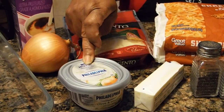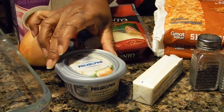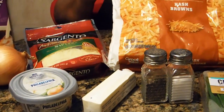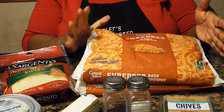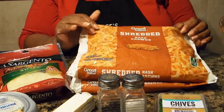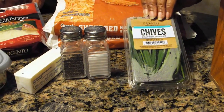You're going to need chives and onion Philadelphia cheese spread. Now, you don't have to use the brand name. You can use the store cheese spread, but you need it to be chives and onion. You're going to need butter. Of course, you're going to need your hash browns. And because I'm cooking for a lot of people, you know I cook a lot, I'm going to be using two 26-ounce packages of hash browns. You're going to need salt and pepper, and you will need fresh chives. I'm going to cut them up as well.